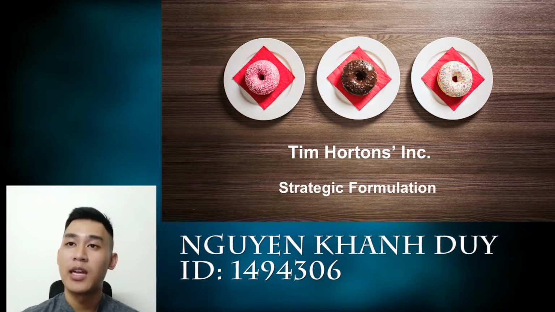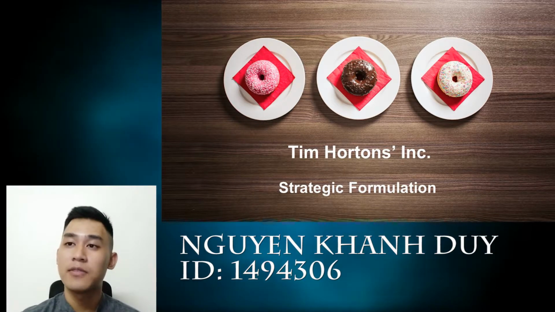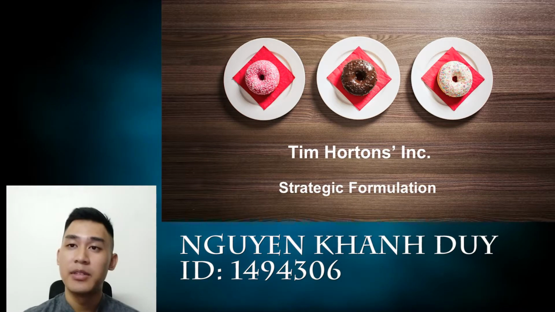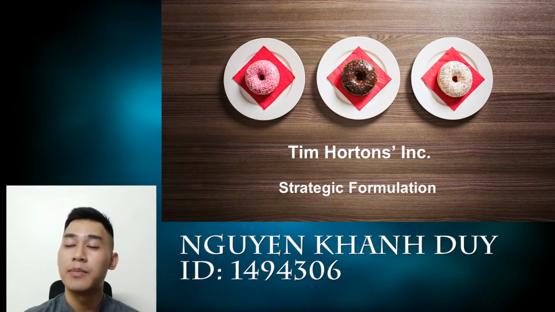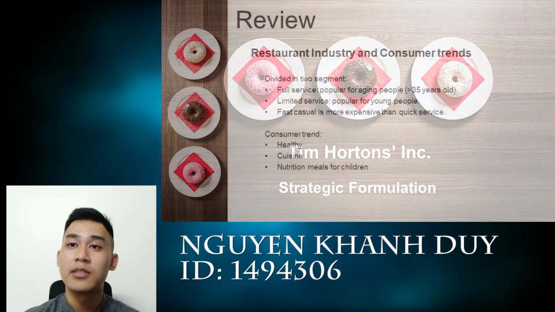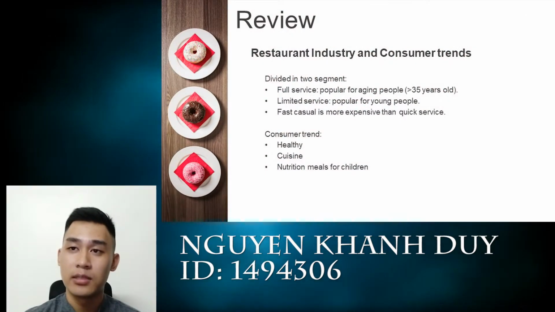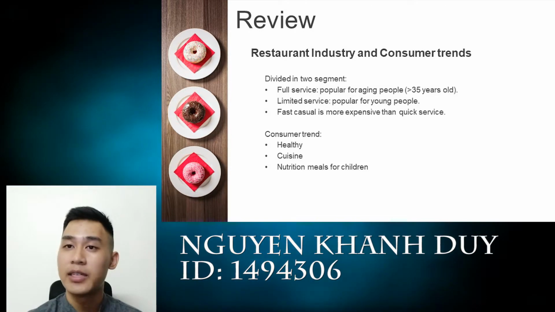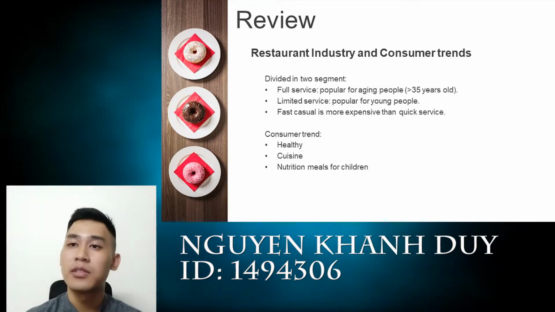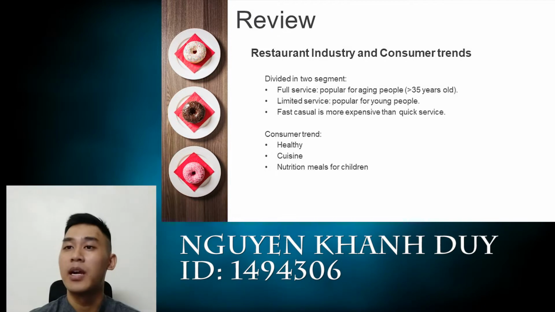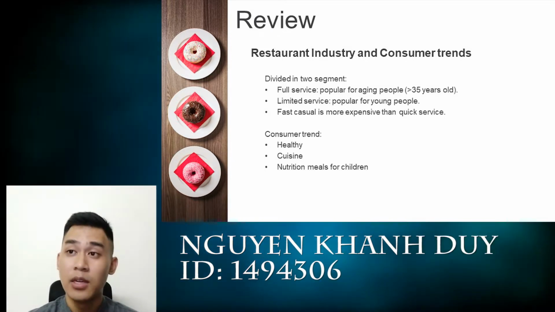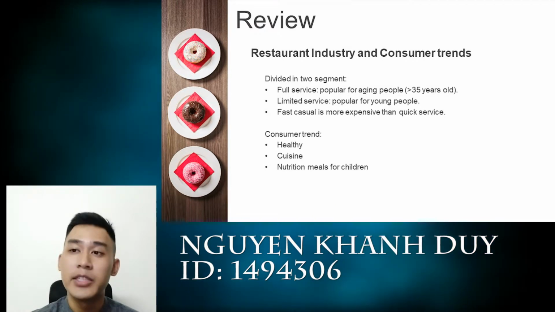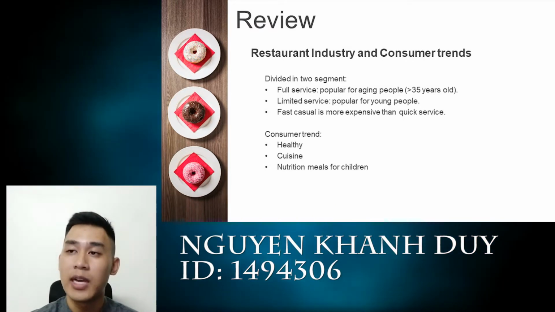I'm Duy Khánh Nguyễn, and I am going to talk about strategic formulation, and I will explain why I do that. But let me review some information from the case before I talk about my plan. First thing I want to talk about is the restaurant industry. This billion-dollar industry was divided into segments. Full service restaurants were favored by people about 35 years old. Young people prefer limited service restaurants because they are quick, cheap, and suitable for their tight schedule.